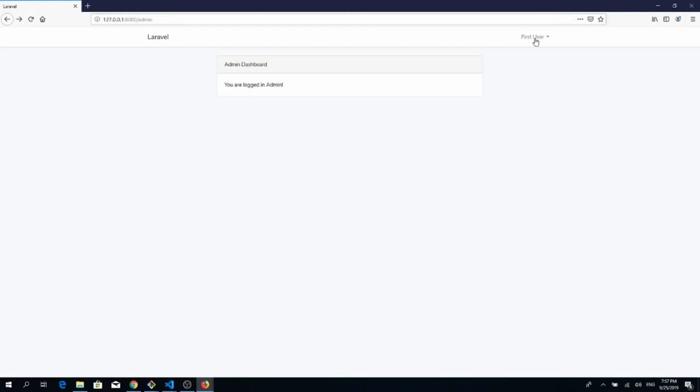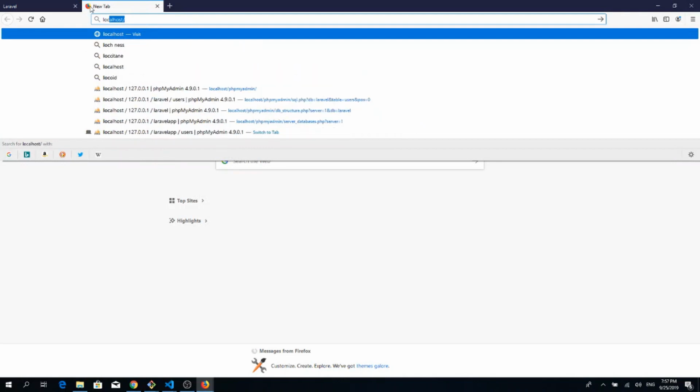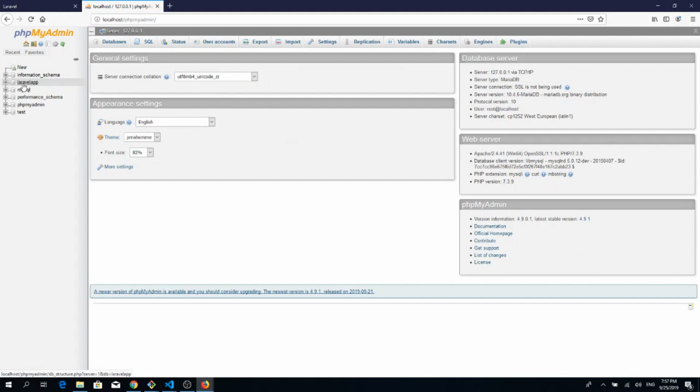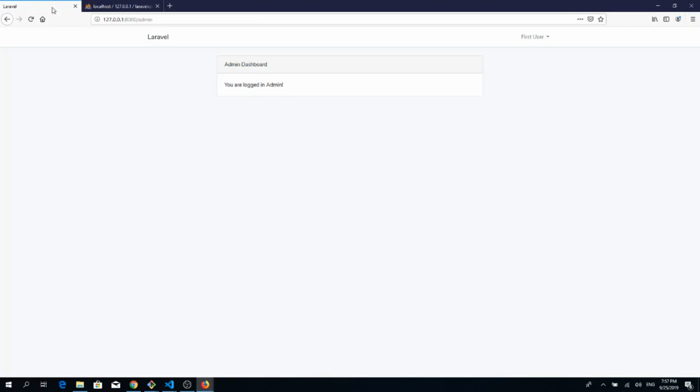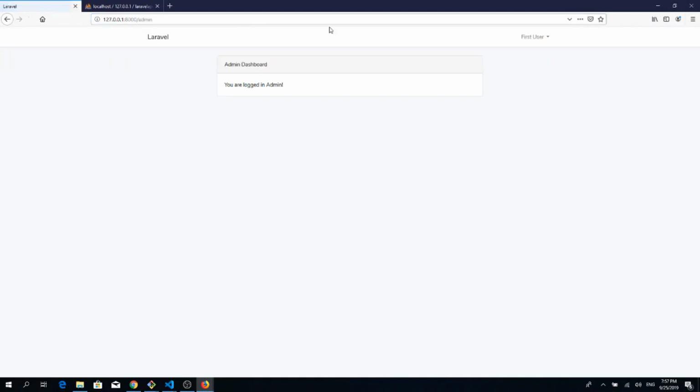Going back, okay, so if I visit the register page, I'm not logged in, so I can visit it, but if I'm logged in now, I get redirected to the admin page because I'm registered as an admin. Here you go, it's true. And if I try to visit the register page now, sure enough, I still see the admin page.